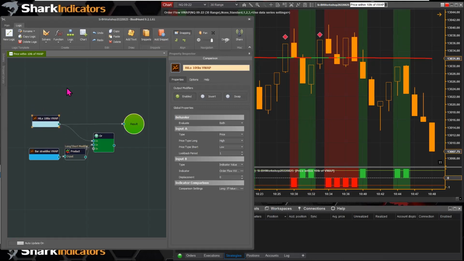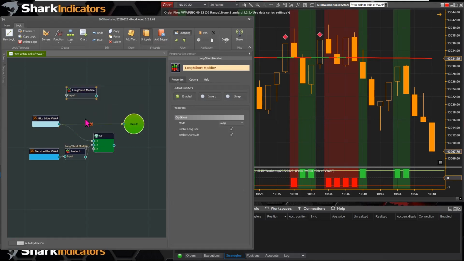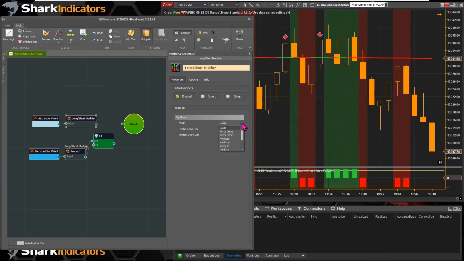Right? So I need another function node here, and I need another long short modifier. There. Let's connect that in. And with this long short modifier, I'm going to set the mode to addition.